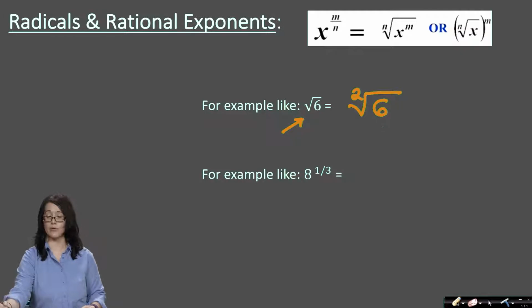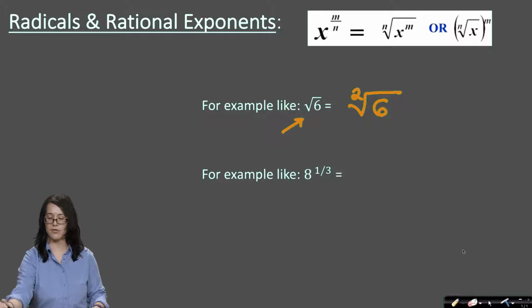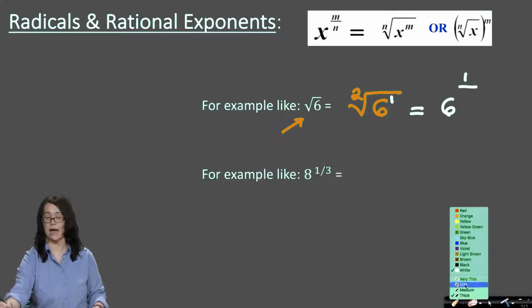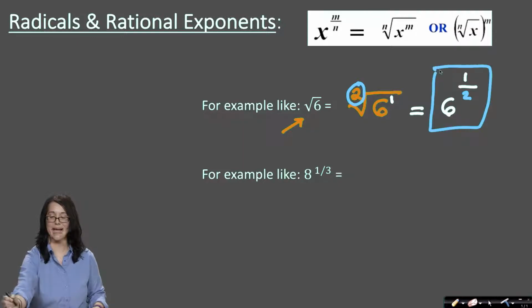However, if I wanted to rewrite it another way, which will be helpful as you move on in math, you could definitely do so by recognizing that you could raise 6 to a power, which is a fraction. In the numerator of that fraction, you take the power of your base, or of your radicand, which in this case is a 1. And in the denominator of that power, you take your index itself. So here the index was implied to be a 2. So I could say 6 to the 1/2 power, and that means exactly the same thing as the square root of 6.